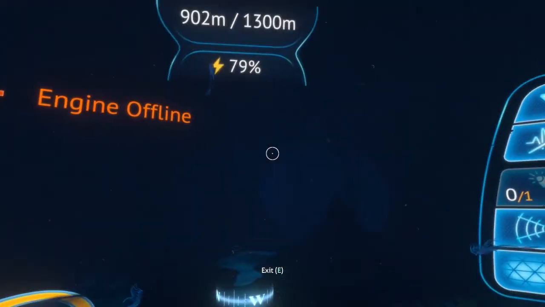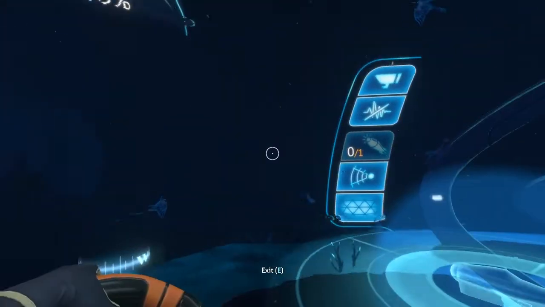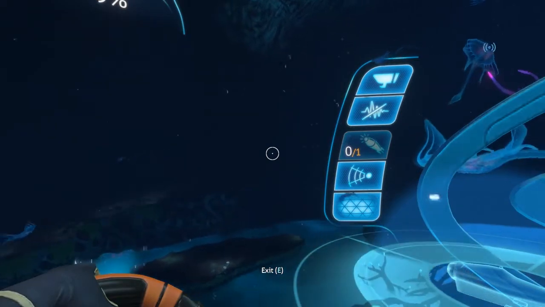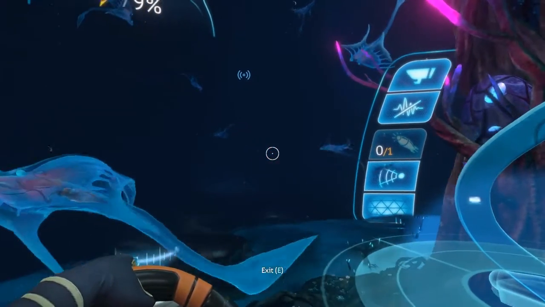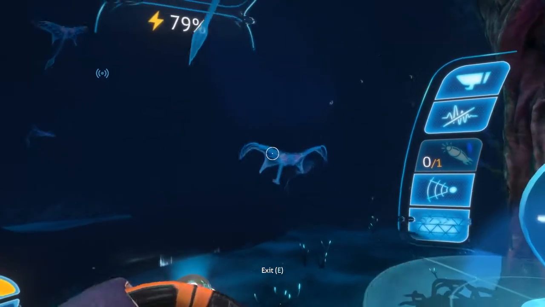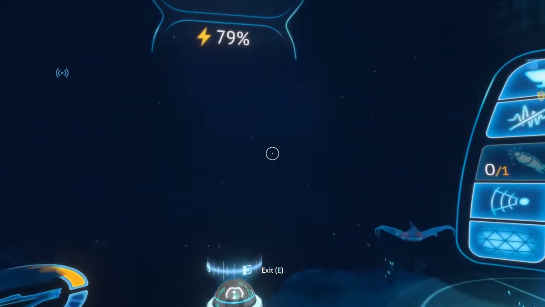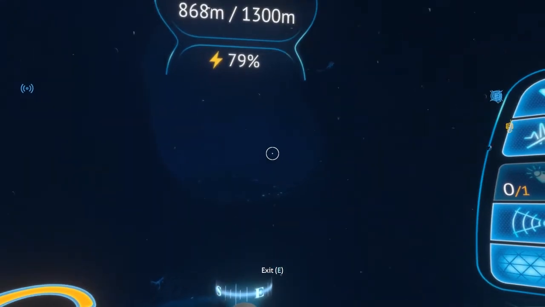You're not up down here. Back in the other part of the Lost River. So we'll just head back there. It should be below the brine. Take the prawn suit and try and find it.